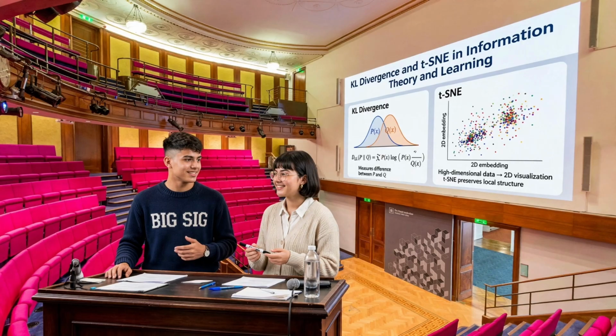MNIST is legendary. It stands for the Modified National Institute of Standards and Technology Database. In the realm of machine learning and computer vision, it is the equivalent of Hello World. What exactly is the data? It consists of tens of thousands of images of handwritten digits, the numbers 0 through 9. These were originally collected from high school students and Census Bureau employees. For our t-SNE example, we typically take a subset of about 6,000 images to run the algorithm on.